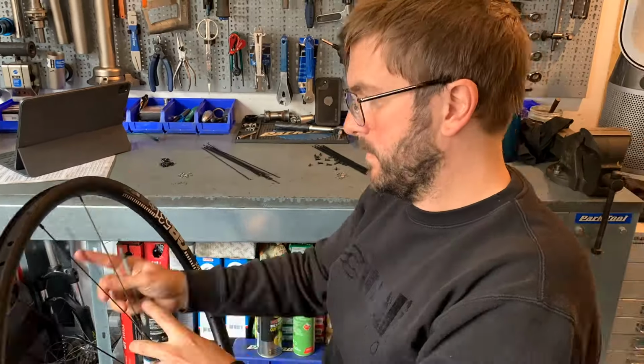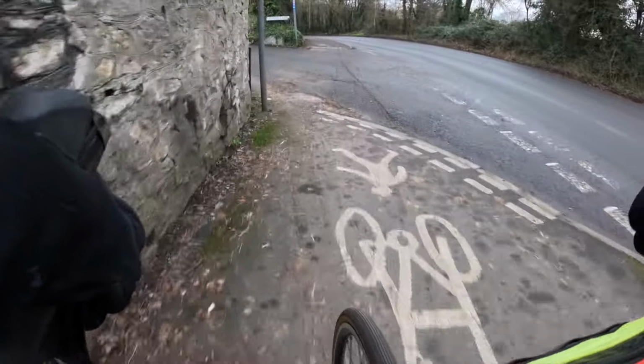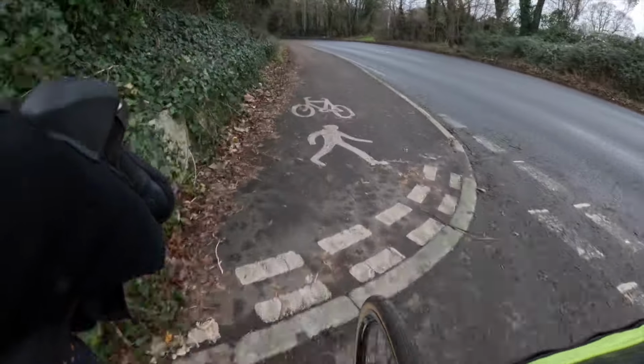I build all my wheels with super tight tolerances, so 0.2 mil lateral movement and 0.5 radial. So they feel just really nice, as new wheels do, so super tight. The braking's much better. Even though the other wheels have a coating on them, the braking on these is much better at the moment, just because they're not as worn as the other wheels. So yeah, super happy so far.